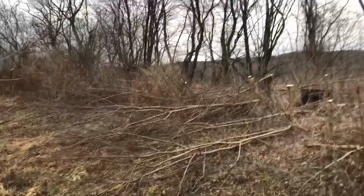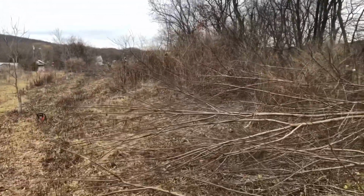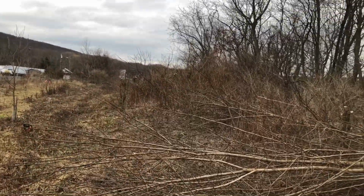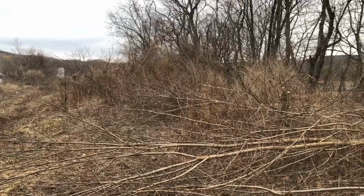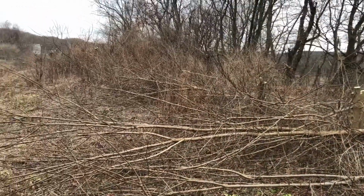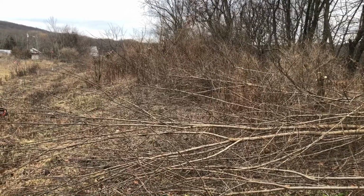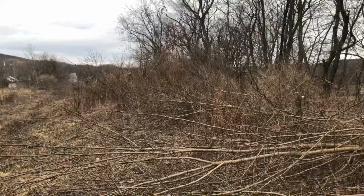And this used to be an old annual field, and over here you can see the ground goes up. It's very rocky, full of boulders. They didn't cultivate this part of the field, so it got kind of grown up in mugwort, goldenrod, blackberries, black locusts, multiflora rose, all of the fun, super prickery stuff.